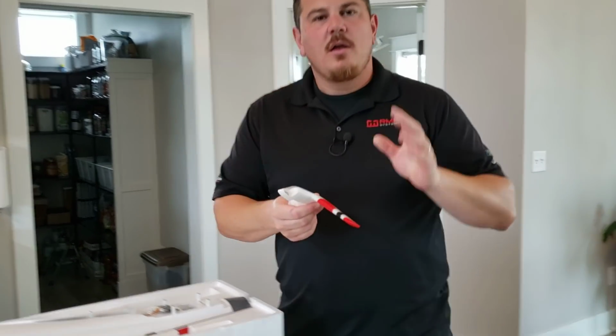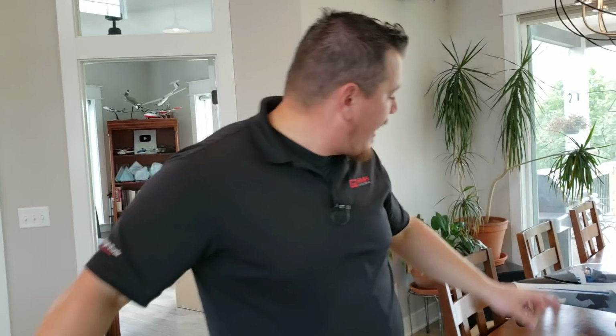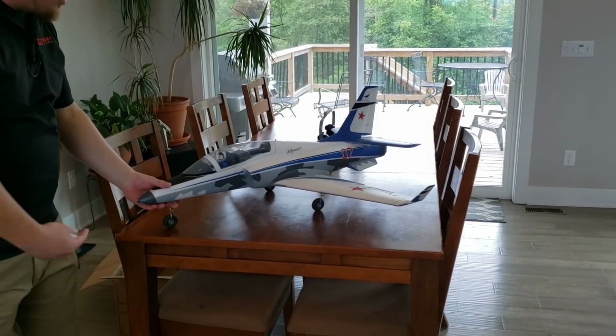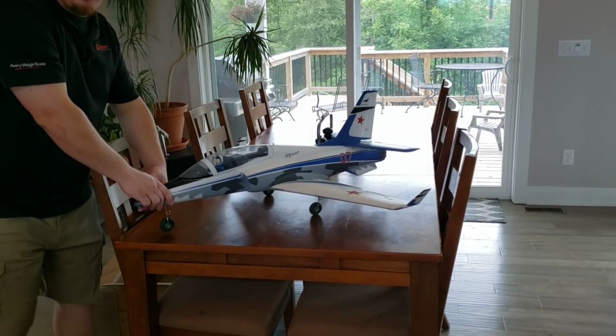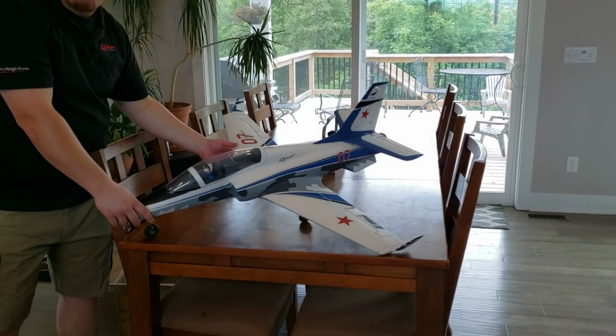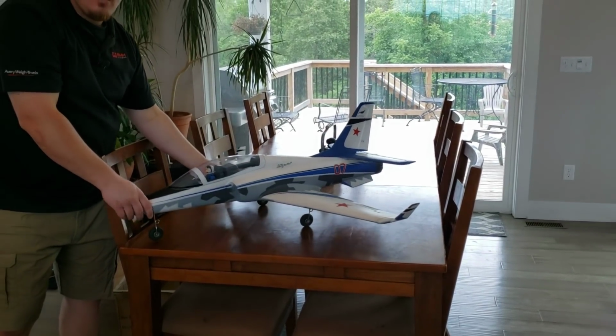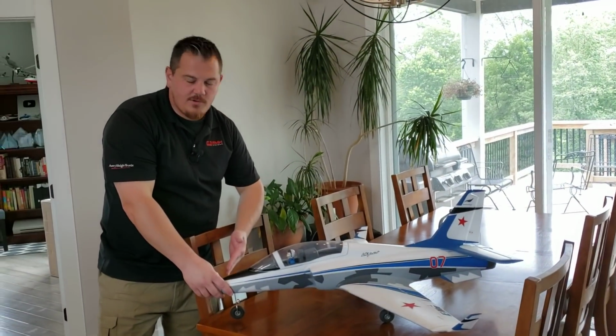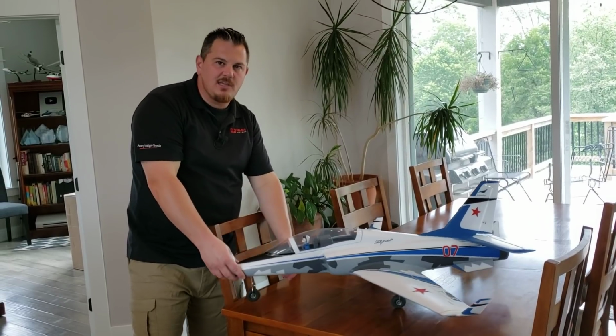Really excited. Now, the other thing that's nice about this is that when you have a tricycle landing gear on an aircraft, especially an aircraft like this, the Viper has a long wheelbase. So you don't have a lot of problems with it. Like the F-16 likes to topple over like this. I almost never have the Viper jet do that. Which is weird. I'm not sure why that is. It's probably just because the wheels are so far apart from one another, and I love that. That makes it a little easier to land.